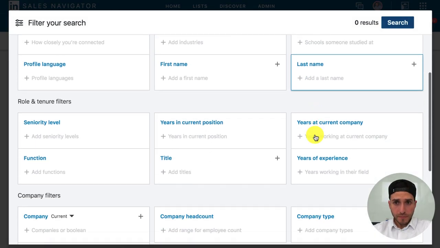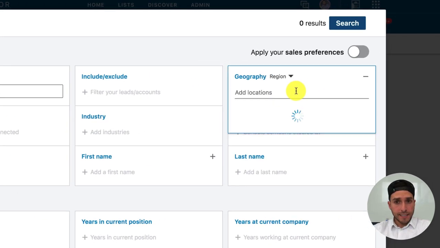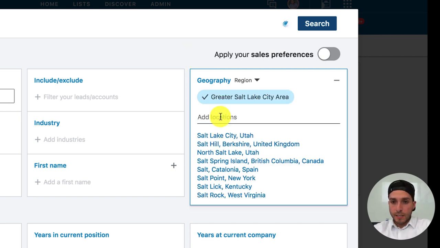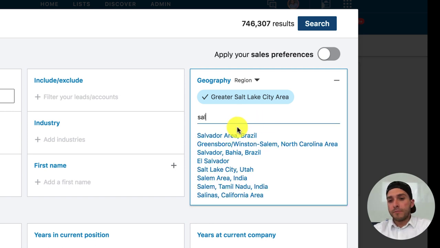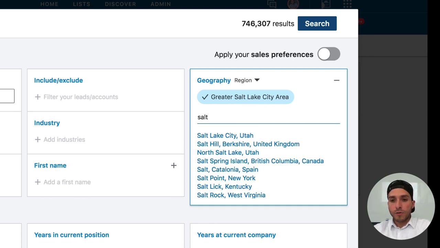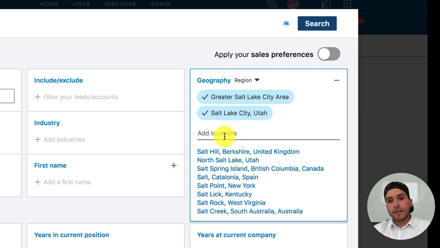Click on search, and then what you do here is, again, start by geography. If you're not geographic based, if you're segmented by size or verticals, obviously I'm showing you all the capabilities and functions that you can have here. So let's say Salt Lake City. So I type in Greater Salt Lake City area, and let's say I'm having a business trip to Salt Lake City next month, and I want to see who are VPs of sales and marketing in the Salt Lake City area that I could drop by since I'm visiting customer XYZ. So not only do I just have to type the Greater Salt Lake City area, I recommend that you also type the exact name of the city and select that.